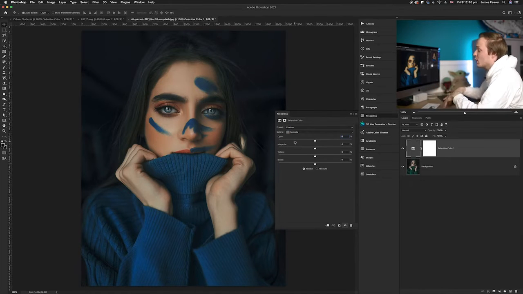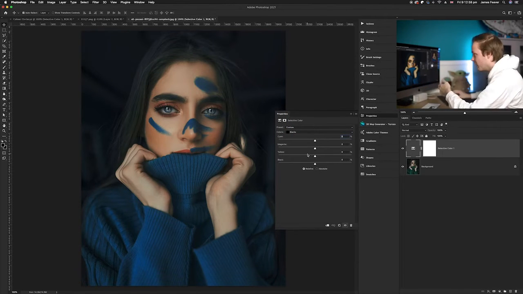So if you want to create a global change to your photo, you can select the neutrals, highlights, or shadows, and they will affect the highlight and the luminosity parts that you have selected. So let's say you want to create more of a blue to red color shift between the shadows and the blacks. So if we go ahead and select the blacks and we want to add in blue.